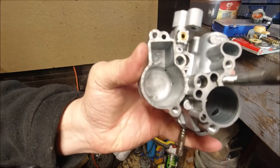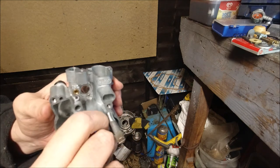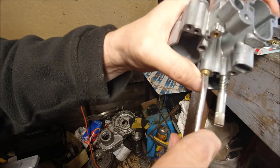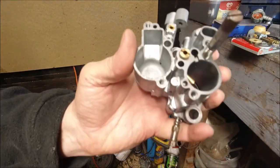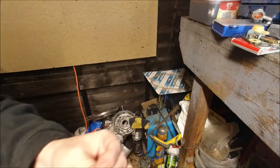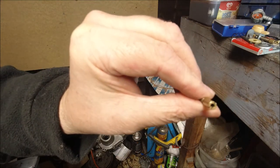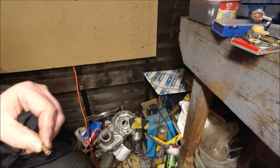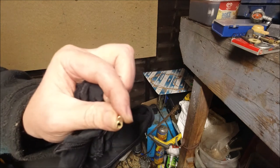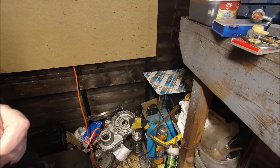Looking at the top of our carburetor, we've got our slow runner and our main jet. The main jet just goes in there and you only tighten it just tight — don't over-torque these because they're only soft and they will bust. So that's our main jet in. Then we've got our slow running jet and if you're looking at Haynes manuals, they say without air hole or with air hole, because there are solid types of these. I've got a 155 over 160. There are different types — 150 and 160 depending on your level of carburetor build and what model P200 you've got.